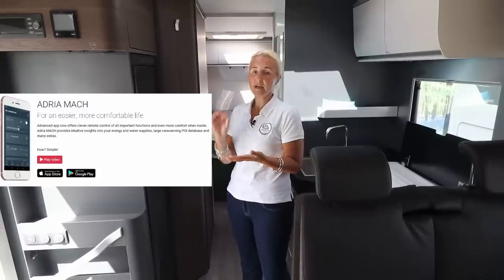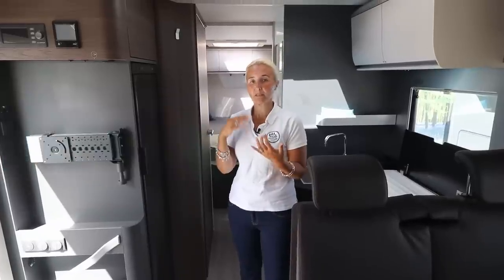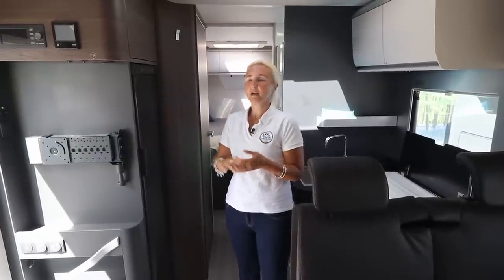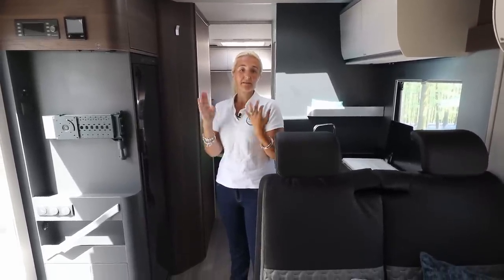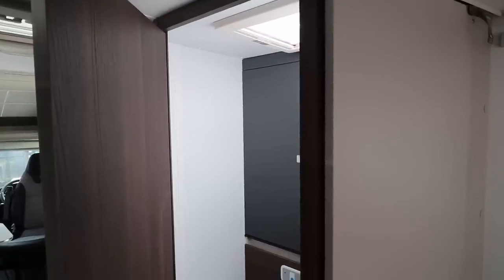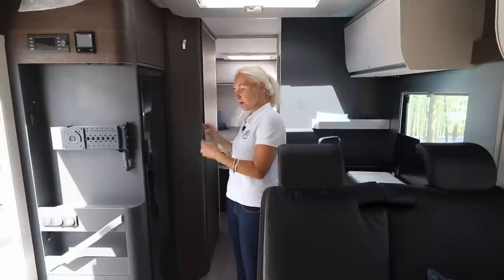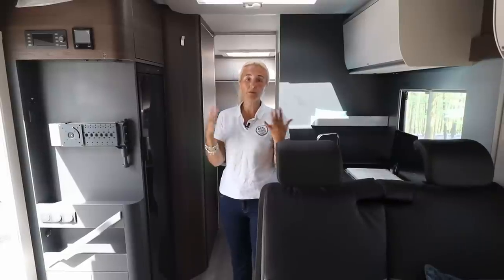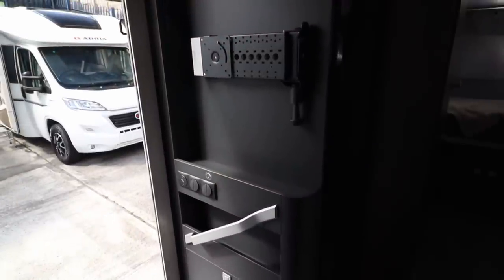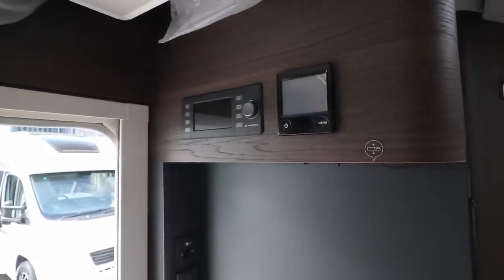New on the Matrix and Coral is the Adria Mac — an additional option where you download the app on your phone to communicate with your motorhome. You'll be able to measure your water, gas usage, and heating, and control nearly everything in your motorhome. It also gives you maps showing nearby petrol stations, Fiat dealerships, Adria dealerships, and campsites. There's also a QR scanner — scan the QR code in your vehicle to download the full user manual, so if you're away and have any problems you don't have to dig out the manuals.